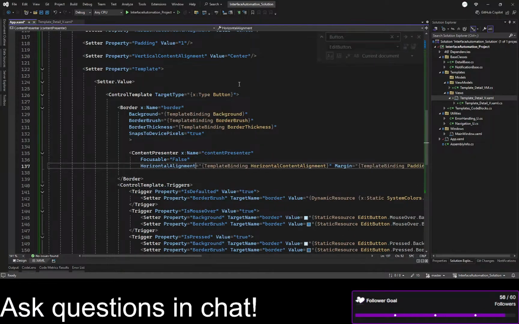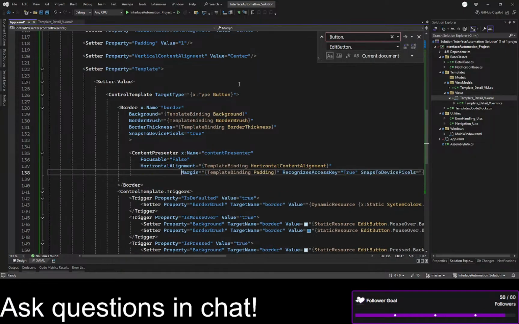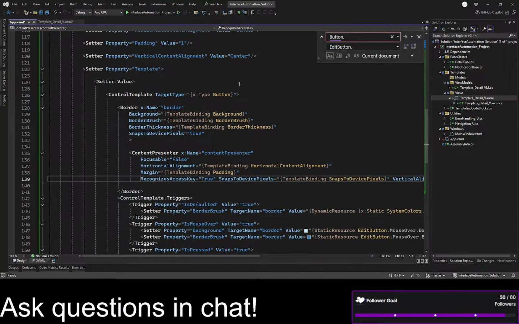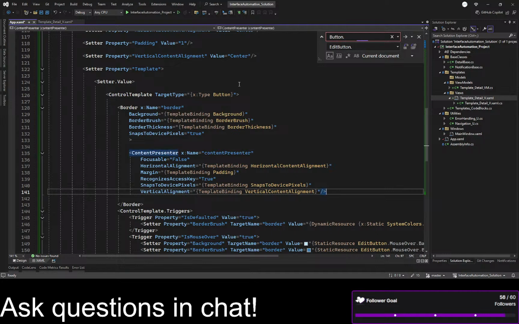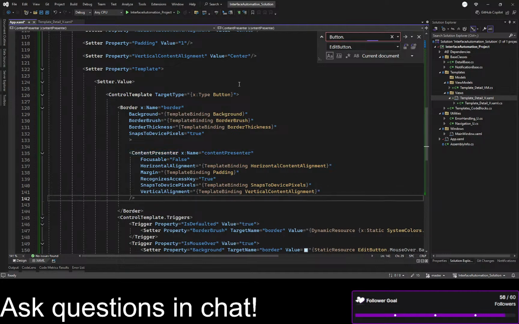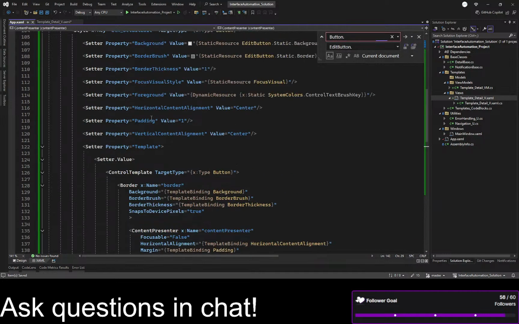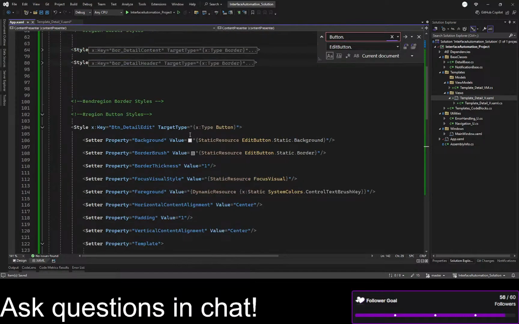Okay, same sort of thing. This one says it's pulling the margin, the template's padding, which kind of makes sense. But we could probably make that more of a constant. Right now, it's saying padding is just 1.